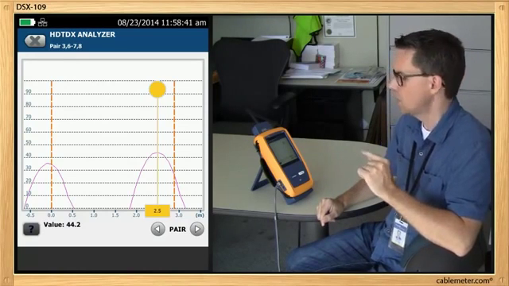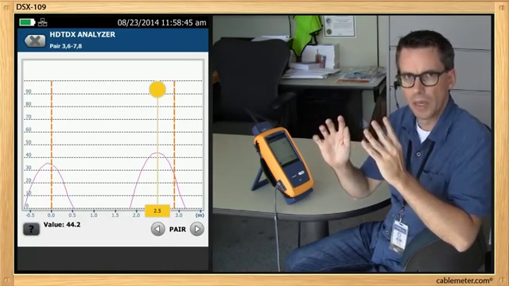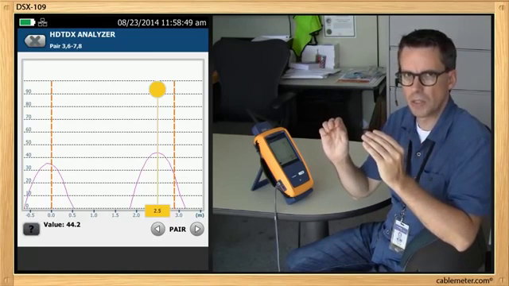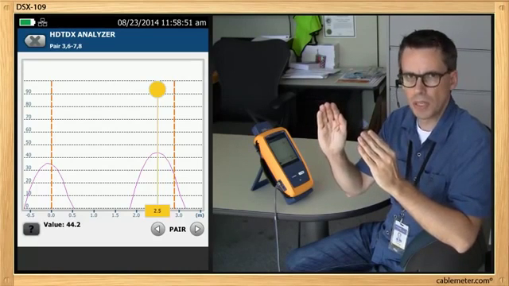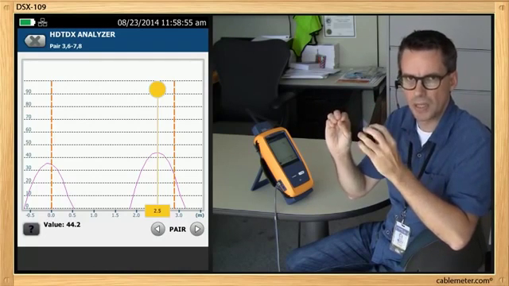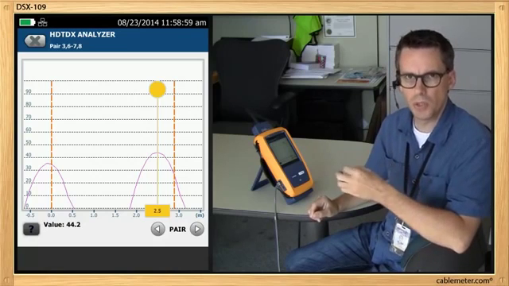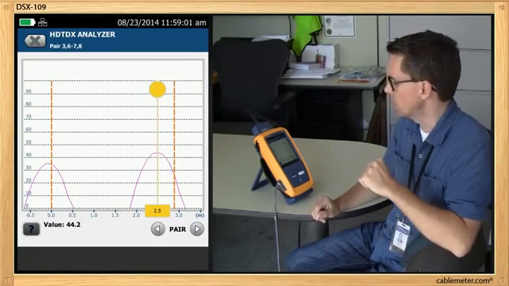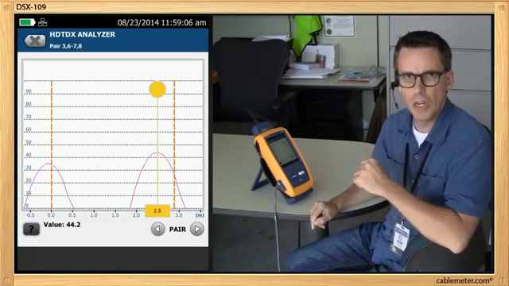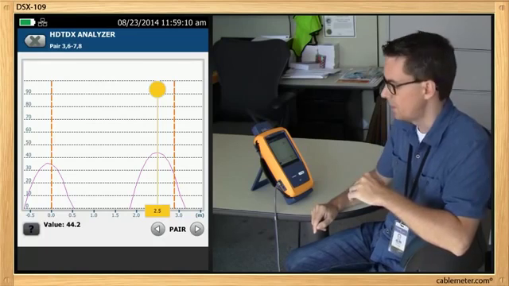And here's the thing, on short links, because the 2 connectors are in very close proximity, ho-hum connectors are not going to work for you. You're going to need really good connectors because the effect of this connector on this connector, they're really close together, is going to add up. And that's why people have trouble with short links, mediocre terminations and mediocre connections. So I can definitely say my connection at the far end there is clearly not adequate. It's way more than the ideal 30% I want to see.